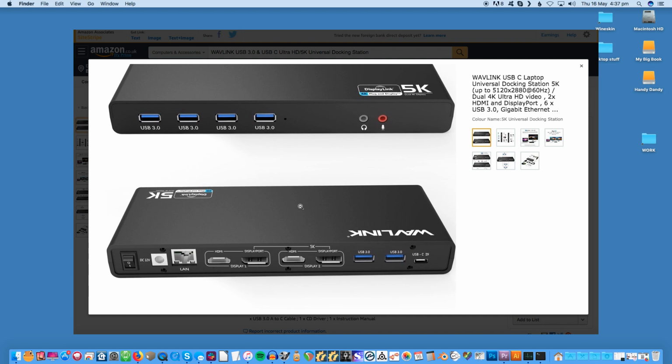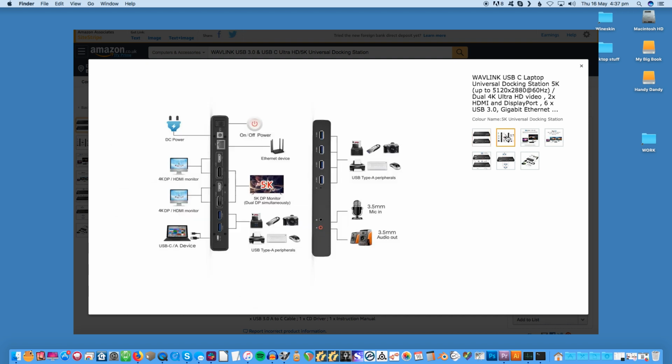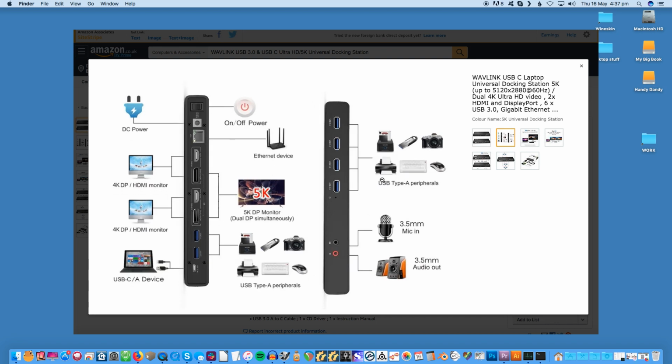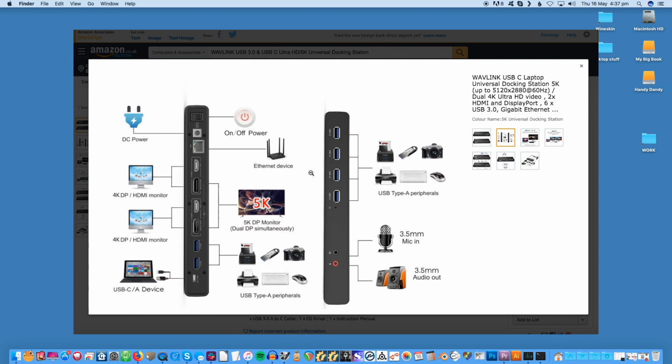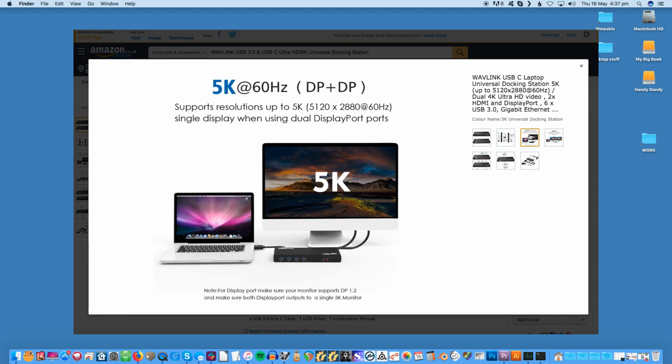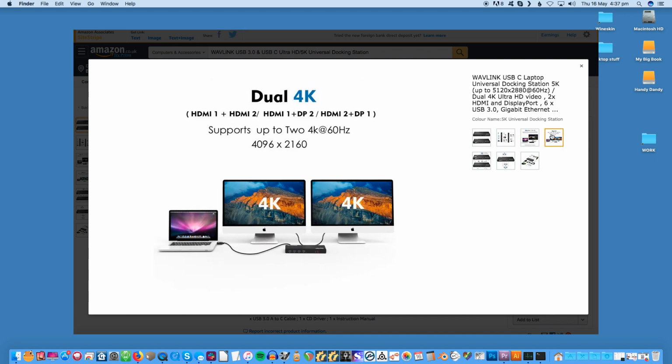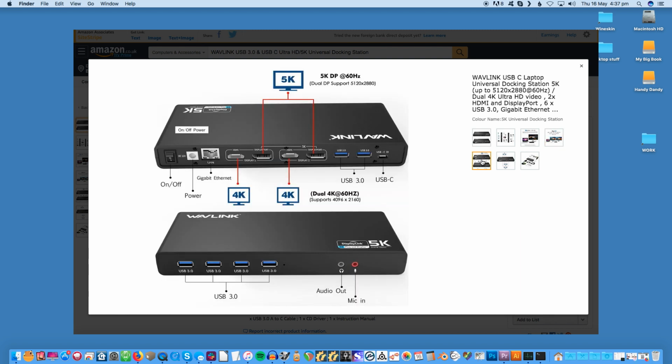The build quality is really good. The Wavlink has an all-aluminium chassis encased in metal. It is likely to have the best housing of any dock in this roundup. This is by far one of the best, if not the best, constructed docks I've seen in a while. On the port side, the Wavlink has 14 ports. It has 2 USB-C ports, 3 USB-A Type 3 ports, 1 gigabit Ethernet port, 1 DVI port, 1 4K HDMI port, 1 audio in and out port, and 1 USB-C in port.